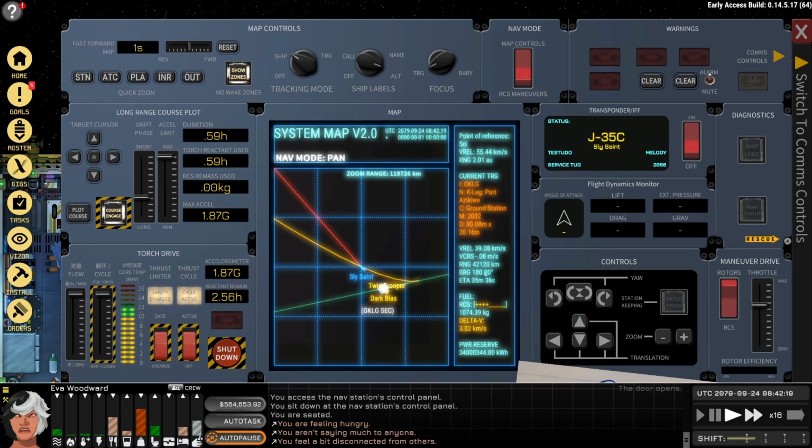Faster we go on relative to K-Leg now. Okay. 37 kilometers a second. Getting there. I love how the ETA is going down, down, down, down, down, but as soon as you get to the velocity you want to be at, ETA starts going back up. But starting to feel it now, 28K a second.